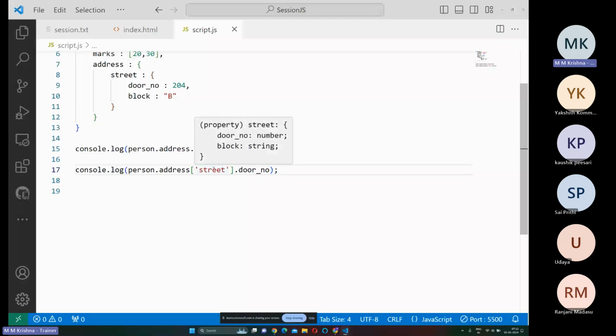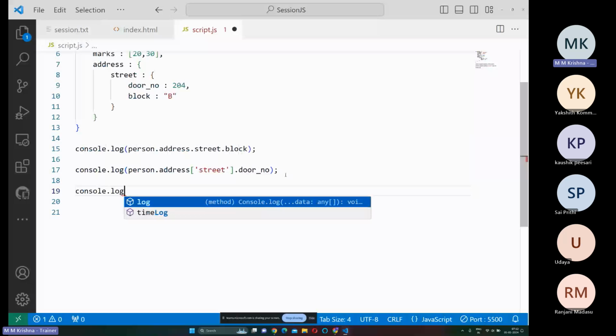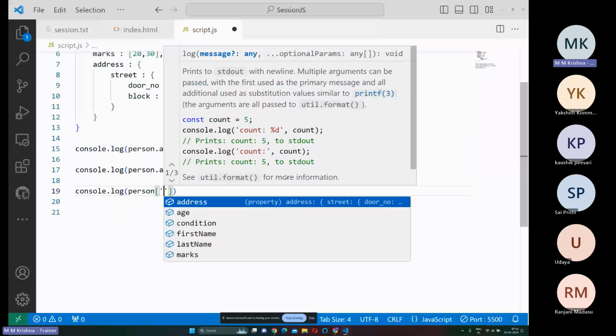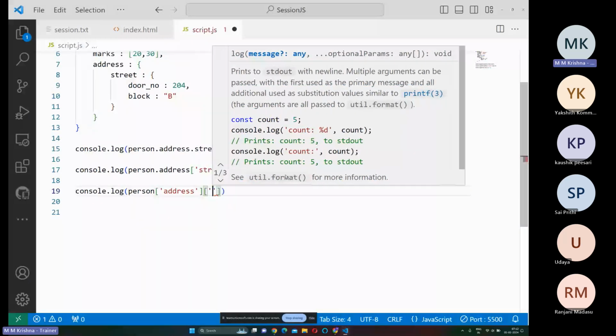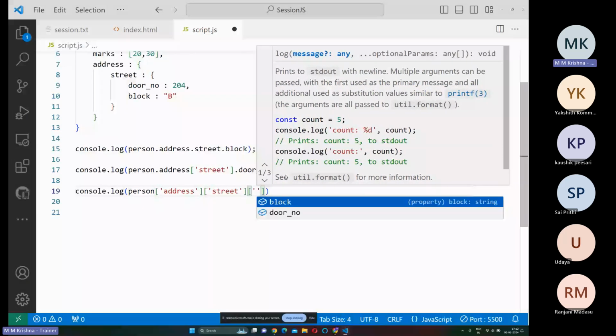You can also use continuous array-like notation, just like dot notation, just like person. If you can see all these things, it will be happening. So I'll just go with street block kind of thing.